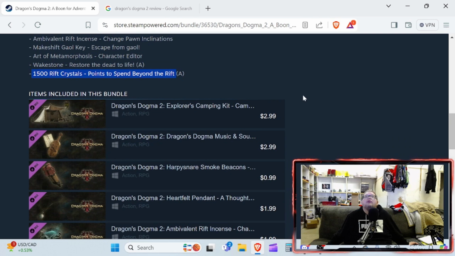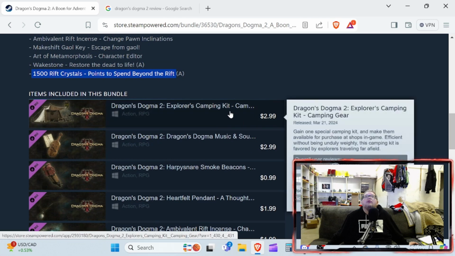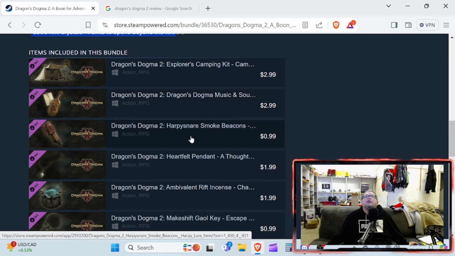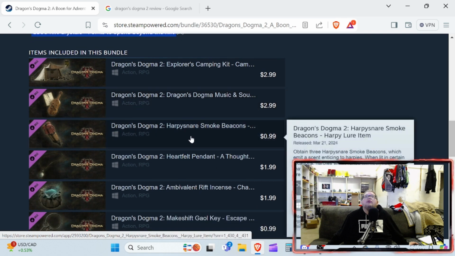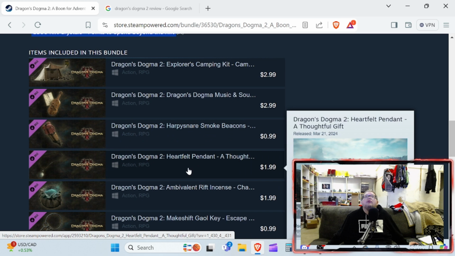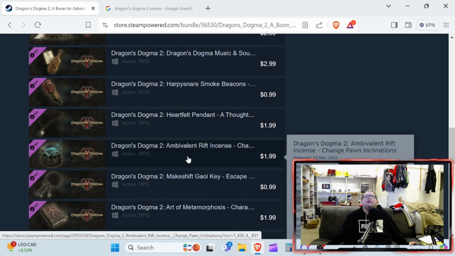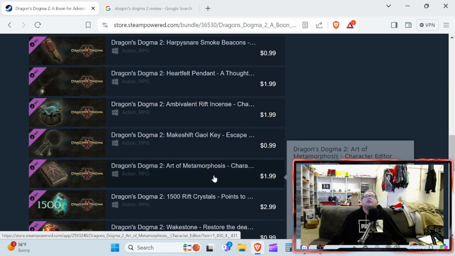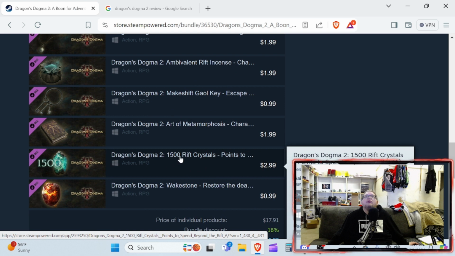Once you look down you can see the camping kit itself is $2.99, the music is $2.99, the smoke beacon is 99 cents. The pendant is $1.99. More incense is $1.99. The jail key is 99 cents, and so forth. But then you get down to the Rift, it's $2.99 by themselves for 1,500. You can use it to hire pawns or purchase special items.